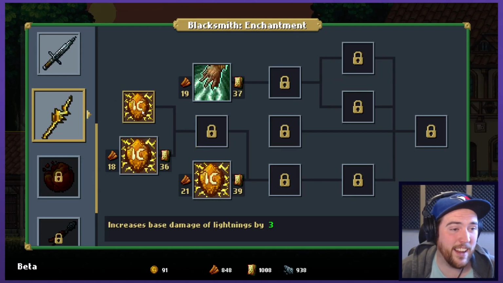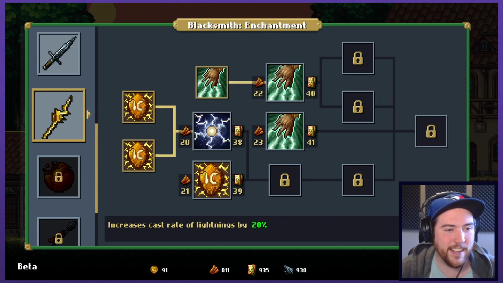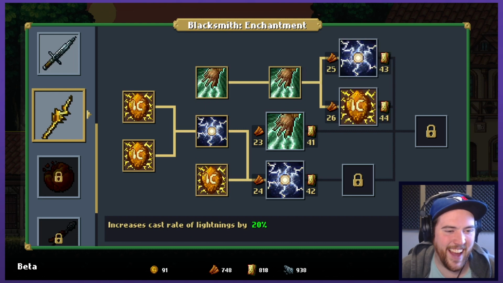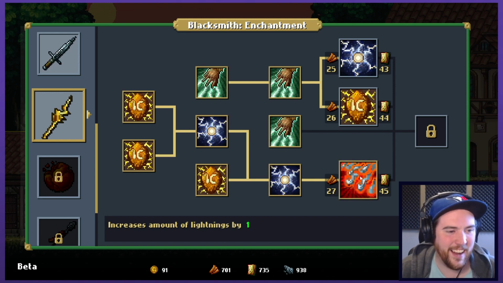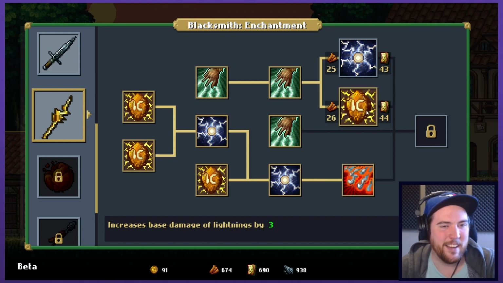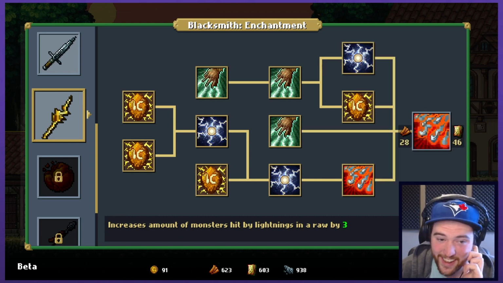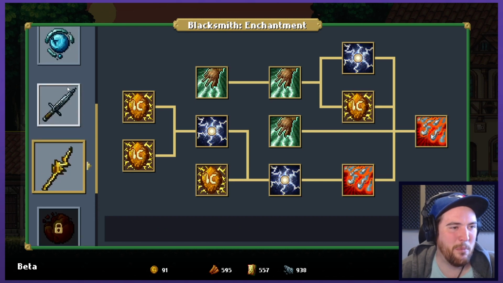It's lightning, increased base damage as well. Okay. Cast rate, amount of monsters hit, base damage, cast rate, amount of things hit, amount of lightnings, base damage, amount of monsters hit by lightning in a row, and more lightnings.